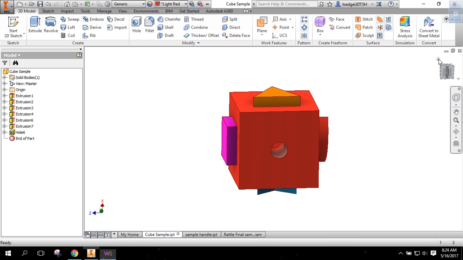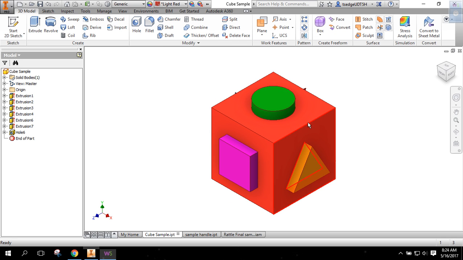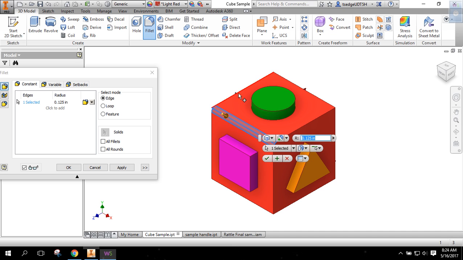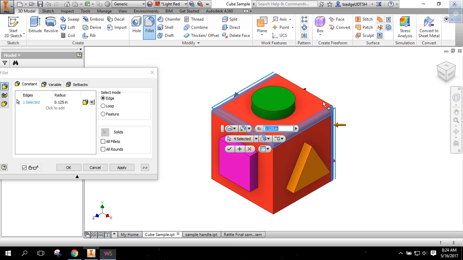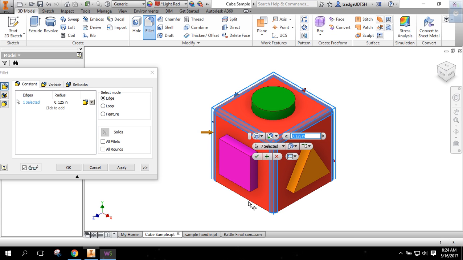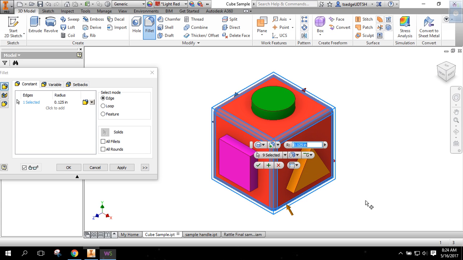And then I'm going to go ahead and hit the Home button. And I want to fillet these edges here to make them kind of a nice rounded edge. So I'm going to go up to the fillet tool, activate it, and we're just going to keep the 1/8 inch fillet, which is 0.125. And just make sure you click on all the edges here, all the ones you can see from this isometric view. Of course, we're going to have to use the orbit tool to get to the other side.